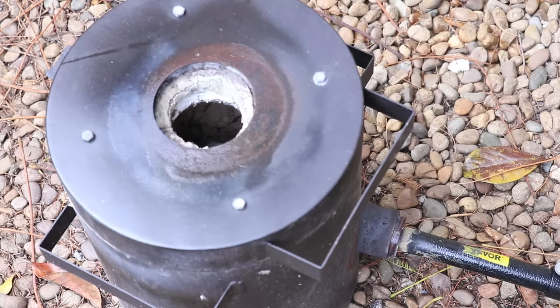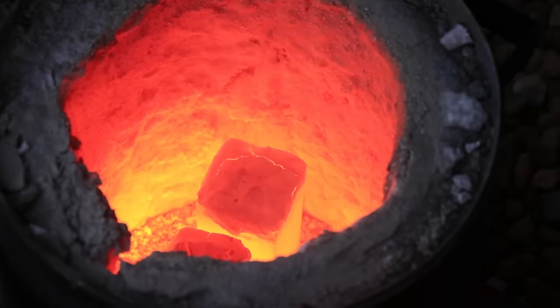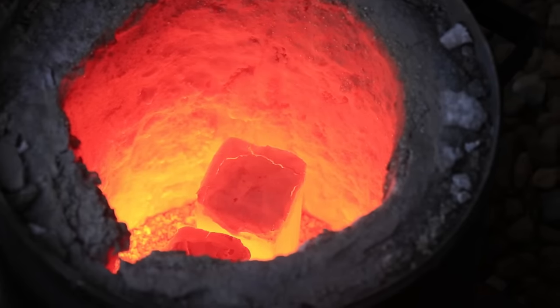For this process to work the metal needs to be in the austenite phase, which means you need to heat the metal above 723 degrees Celsius — anything below 723 degrees isn't going to work. What I've been doing is leaving the part in the forge for 30 minutes to an hour depending on the size of the part, letting it soak to allow it to get up to 723 degrees Celsius, and then starting the stopwatch. Obviously I don't know the exact temperature inside the packing box, but I think half an hour to an hour should be long enough.